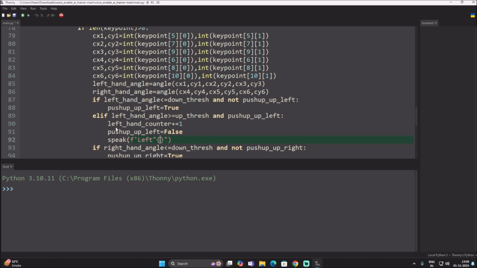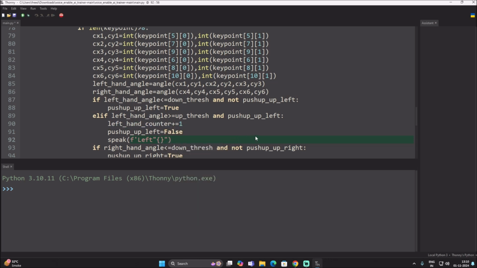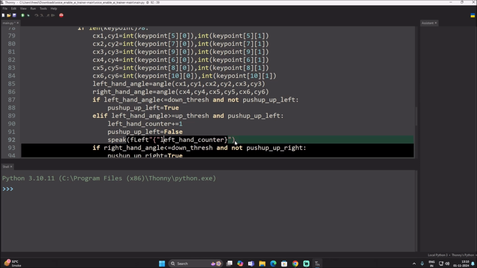So our counter is left hand counter. Copy it, mention here, and then we will complete it like this: this will go inside this, and then this will go here.